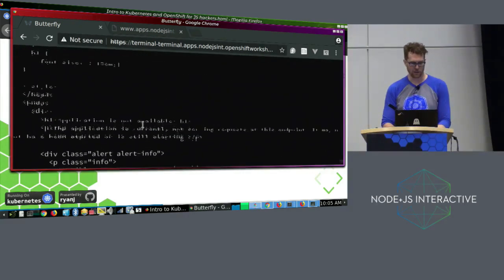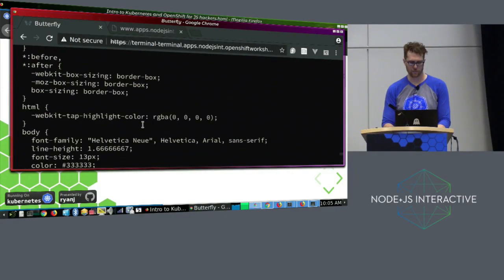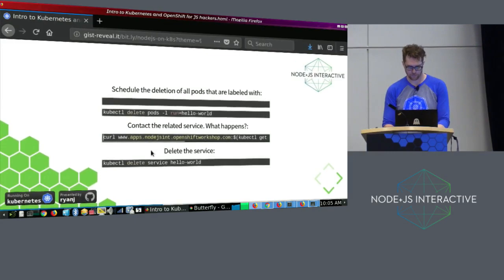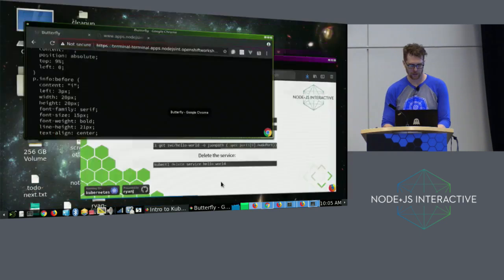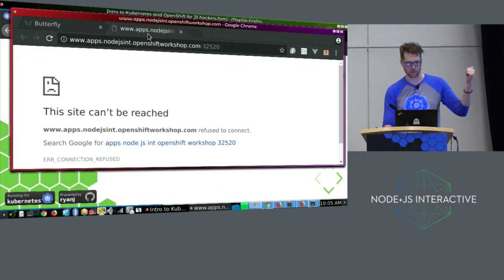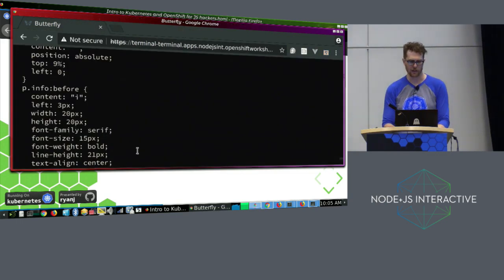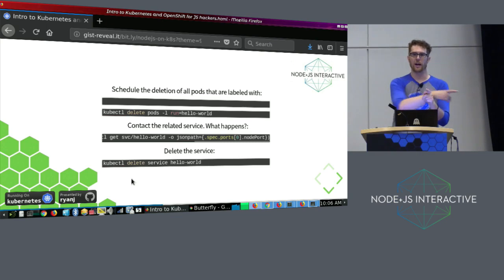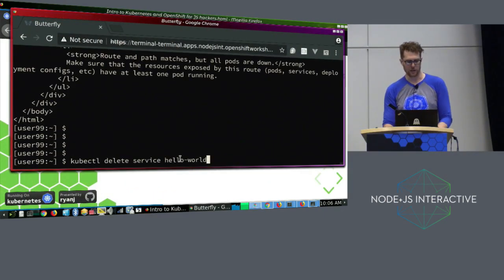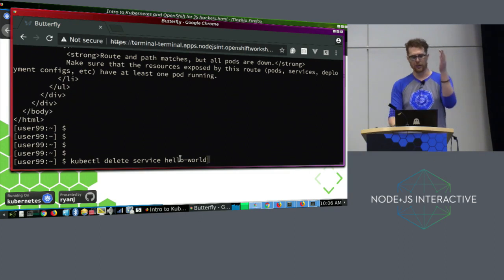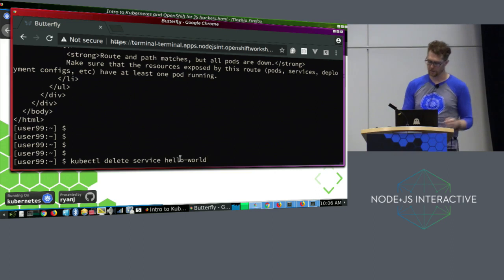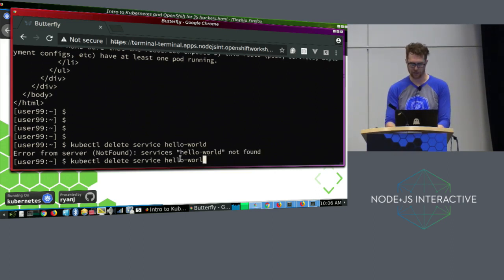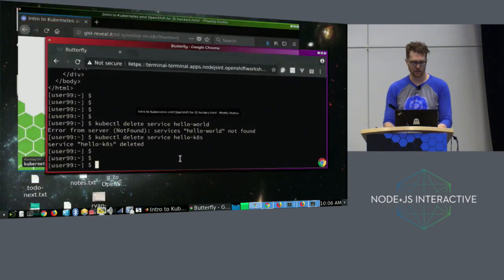Okay, so I'm getting an error page as the response here instead of a hello Node.js. Should be able to verify that by reloading this one. Yeah, site can't be reached. That looks about right. It's because the service does not have any pods to route the traffic to. So we expect this type of deal. Now that we've broken our service, let's clean up the service as well. We'll run a kubectl delete with a resource type and resource ID in order to clean up our service. And it's hello K8s instead of hello world.